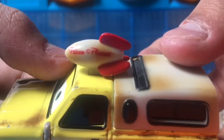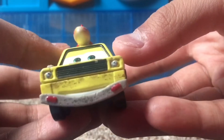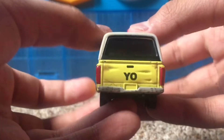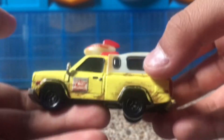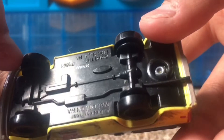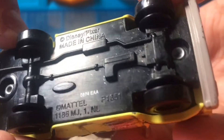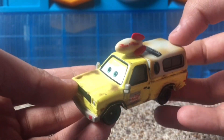It even has the logo of Pizza Planet inside of it — that is very cool. He has two headlights on the front and a little front plate right there. On the back, he has no license plate, as you guys can see. The tires are just the main dark black color. And on the bottom, he was made by Mattel and was made in China as well. I really like this diecast — one of my favorites and a very cool one.